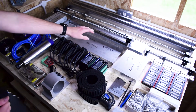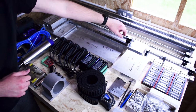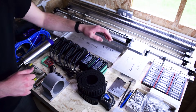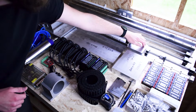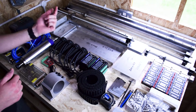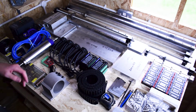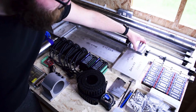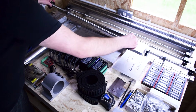And again, we've got additional parts here. So these are the X chassis pieces that connect each end of the Y-axis, and there's going to be two holes in each of these bolted to the underside of these Y-axis runners. Again, there are 6 of them. They're very thick also. I might be able to show you one of them if I just move these.